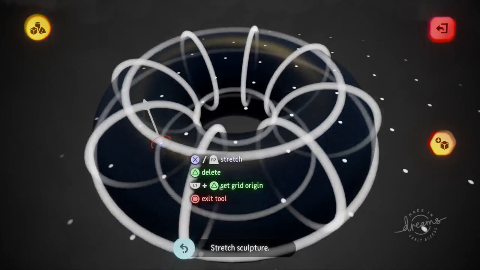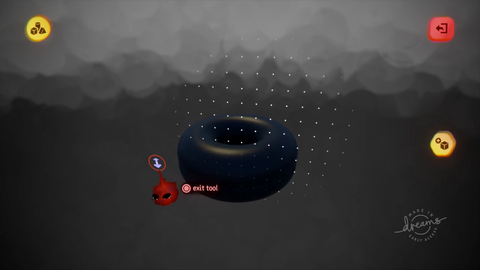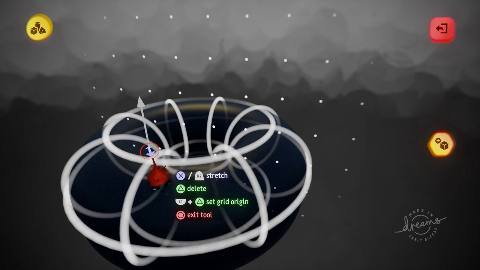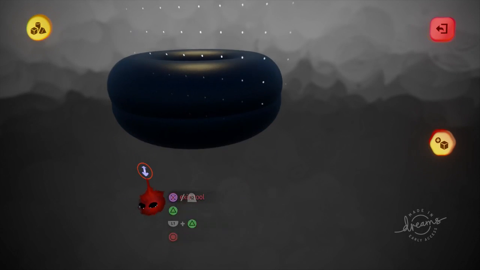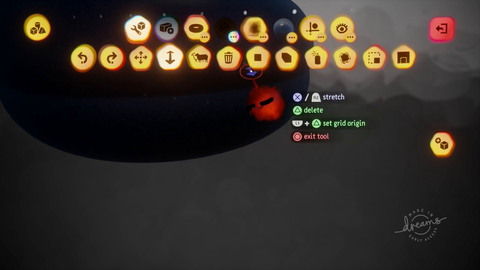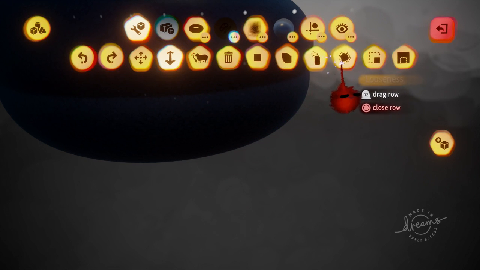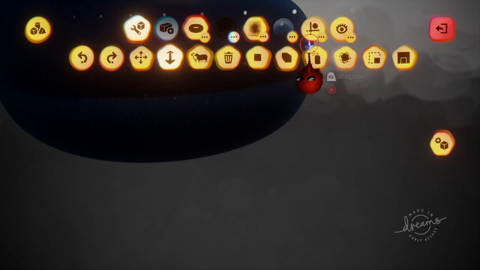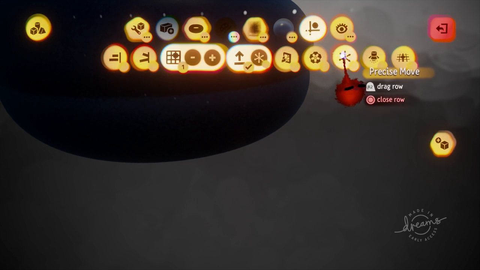No, I don't want to do that, do I? I want kind of smoothing it out a bit. Stray, looseness, crop. Was it under guides?